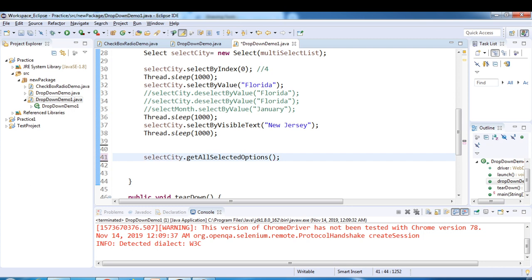We have one method, so it will return a list of web elements. WebElement, and I'll give it the name all selected options.